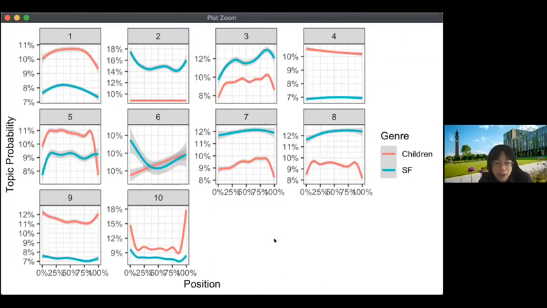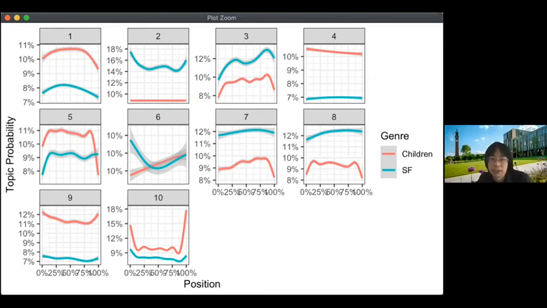And also you can see patterns like topic 10 is more prominent at the beginning and at the end of children's book stories. Or in both science fiction and children's stories, topic 3 tends to go up as the story develops. So you can see this kind of pattern based on topic models.